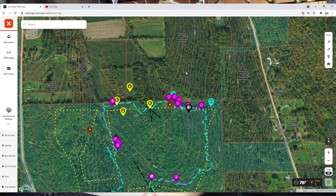If I ever did shoot a deer and wanted to go retrieve it, if it went onto someone else's property, then obviously I have some names here in which I could get in touch with some people, knock on the door, try to get a phone number, give them a call before I ever think about going on their private property to track a deer.